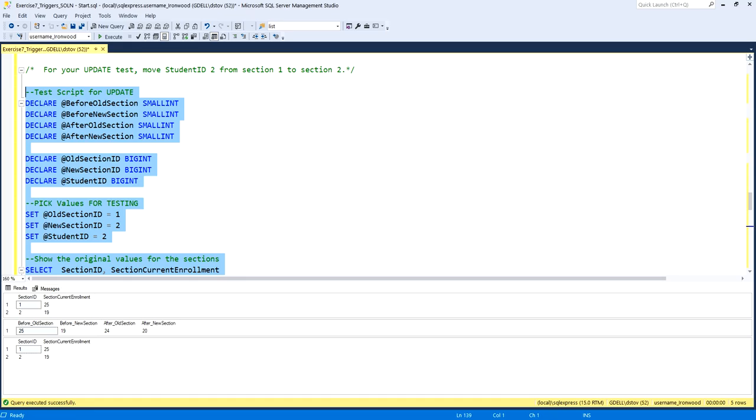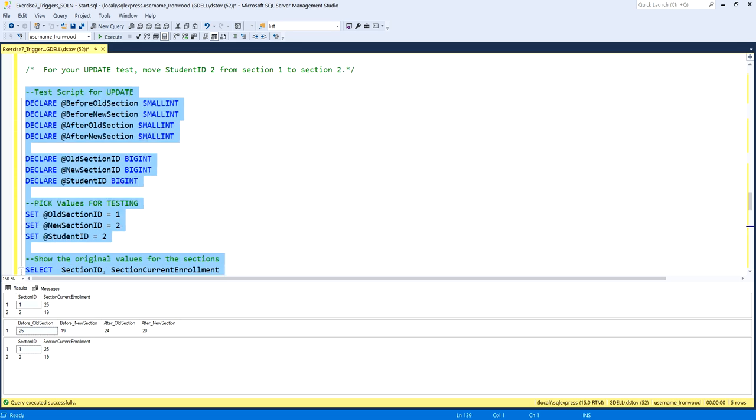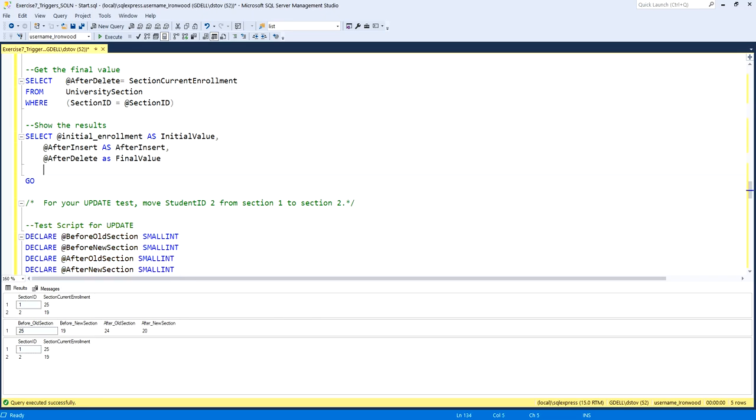And so we see the numbers changed here from 25 down to 24 because they were removed from that section. 19 went up to 20 because they were added into the new section. Perfect, okay? But we put it back again. So once more, I did the same query to show we've returned the values to the original ones. Okay, so section ID is back to 25 and 19 for section 2, right? Success. We have officially and properly tested and put all the data back the way it was before our test. So that concludes our review of exercise 7.